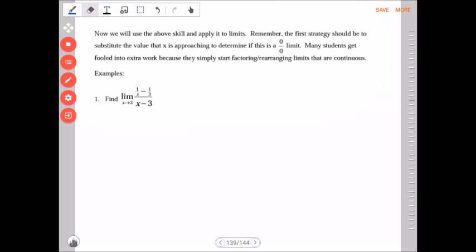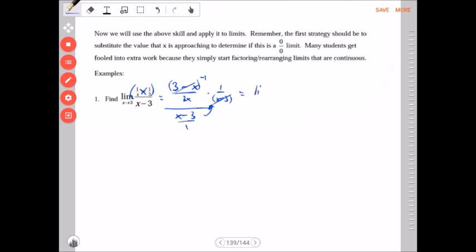So again, when we have these things, remember we're going to do the top part first. We need a common denominator. So this is going to be basically, remember these cross multiply, so 3 minus x over 3x, because they cross multiply and the bottoms just combine, over x minus 3. Well, that's x minus 3 over 1, so how do you divide fractions? You flip and multiply. So this is 1 over x minus 3. Oh look, these are those special ones, so they cancel off, leaving behind a negative 1.